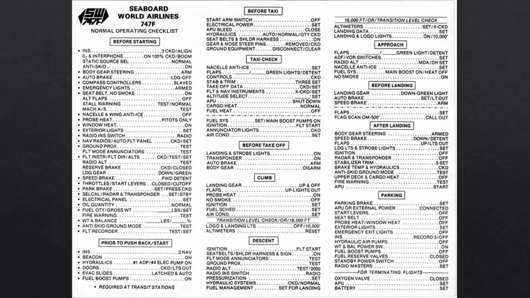So if we just take one of these, I'm not going to point out specifically, but in the before starting, the throttle start levers says closed and cut off. It's really clear, if you're a pilot and you've been trained on this, what steps they need to take in that specific pre-flight checklist. They need to make sure that it's closed and they need to make sure it's cut off. Okay, now we go to the next one, which is the park brake. Set, pressure checked. So there are two steps. Some of them are just a single step. You've got an electrical panel, for instance, and you just make sure that that's set.